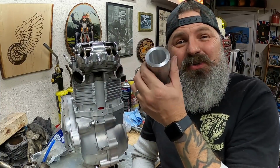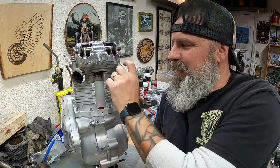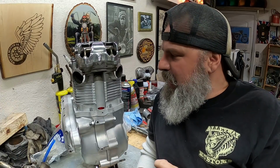So I need to take that tubing and cut it so that it matches right up and that these come straight out. I don't want them to come out at angles. I want them to come straight out. So that's a fun little thing to do.